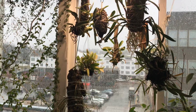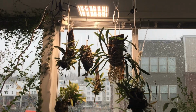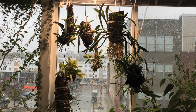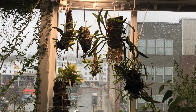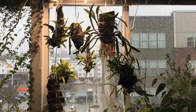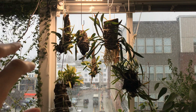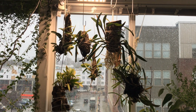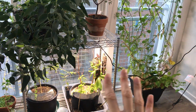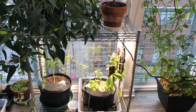Let's get started. Okay, so first of all, the setup again: I got those LED grow lights. Each of them is 100 watts, and I've been researching a little bit. I think this one seems to be doing pretty okay in terms of light intensity and spectrum. And I have basically 2.5 main areas for my orchids. This is one of them. This one has the highest light orchids because it also gets sun when it's sunny outside. And that one is for the smaller orchids because I can fit it underneath the shelf.